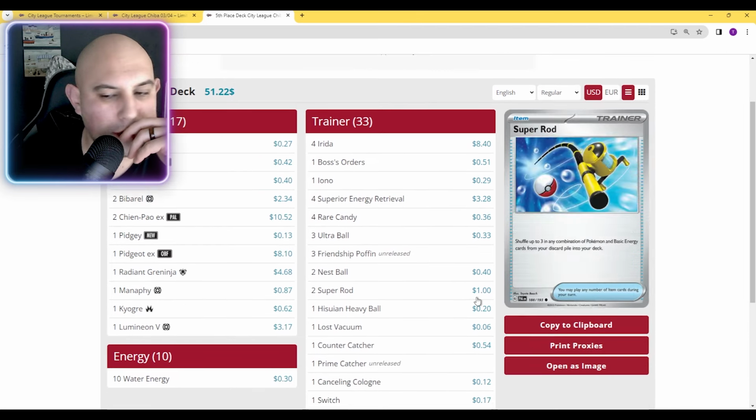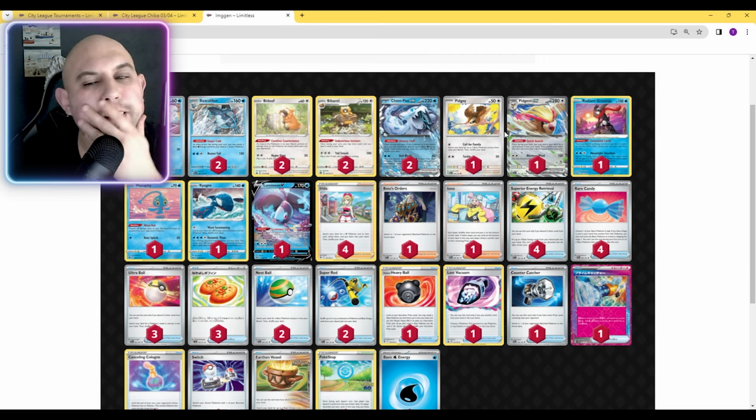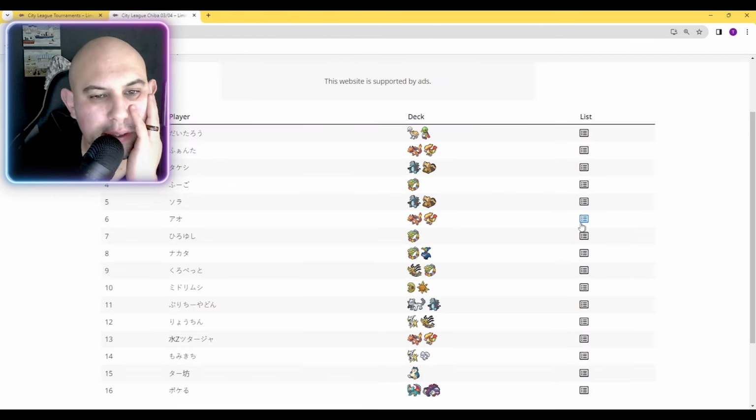Let's have a look at this. Came fifth. So the two Chin Pals, I don't like that. He's got to have three. It's got the Pidgeot, the Barrel Engine. Alright. Interesting. Okay. Got Prime Catcher, Buddy Puffins. Yeah, I could see inconsistencies with this deck. Not enough Nest Balls, not enough Buddy Puffins. Well, just right. I think you need a few more Nest Balls, and four Ultra Balls are given in this deck. Alright, so I've looked at that one.